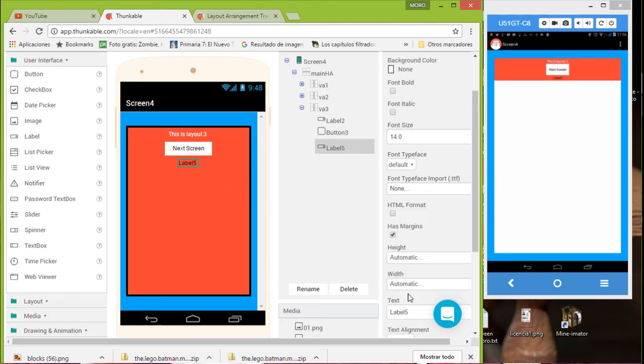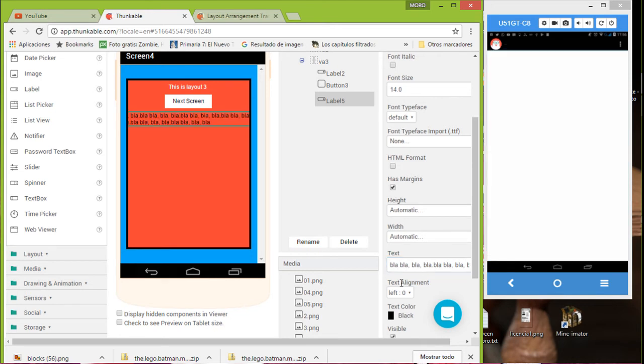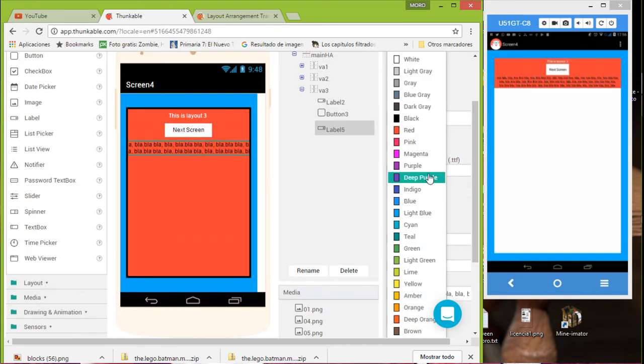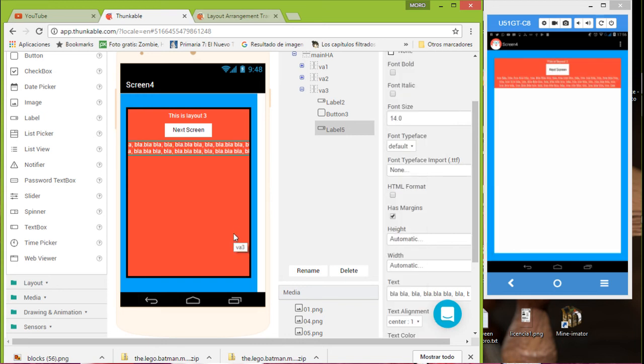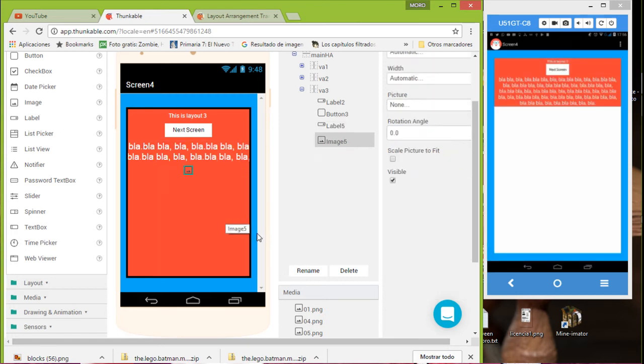Now we have this label, and we center this thing, and we set it to another color, something to white probably. If we change this to 22, then we add another image.